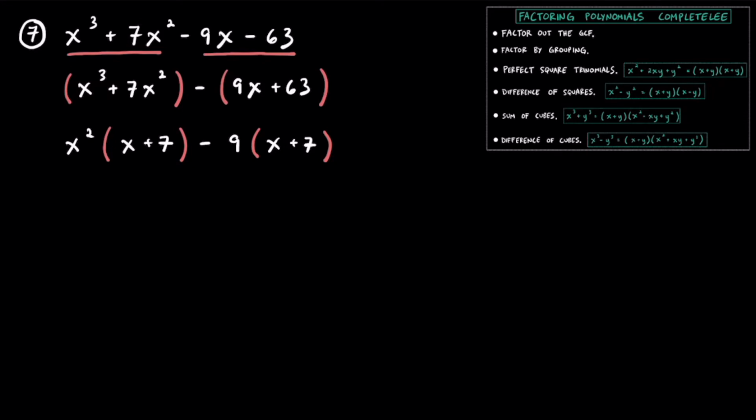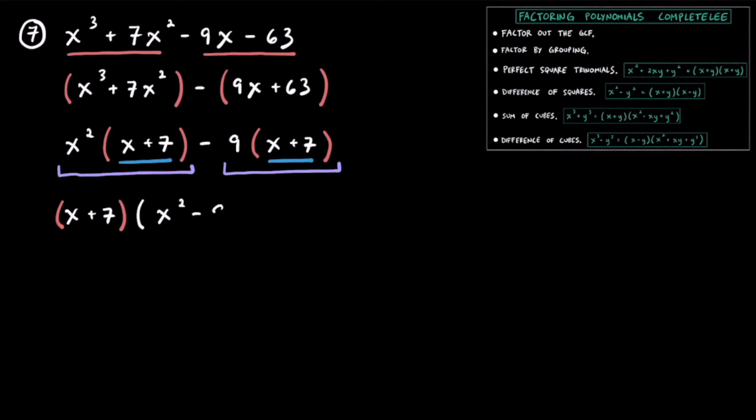So we just did some factoring for each of those groupings. And what you're going to notice here is that both of these have some common parts. If we look at this as one term, since it's being multiplied together, and this as another term, we can notice that both of these terms have this x plus 7 in common. So we can factor that out. If they weren't the same, then we just can't factor by grouping. But since they are, in this case we can. So x plus 7 is what they had in common, and what they didn't have in common was this x squared minus 9.